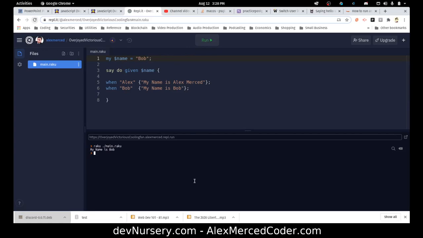Again, the way this reads is this will return the value of the when block that's triggered. So it's saying given this variable, which when block triggers. When you find the when block that triggers, leave that block and return me the value associated with that when. So that's kind of weird. Not quite the same as your traditional switch, but you can do some cool stuff with that. Actually, I kind of like that syntax. I kind of like how that works. I think that's pretty cool.